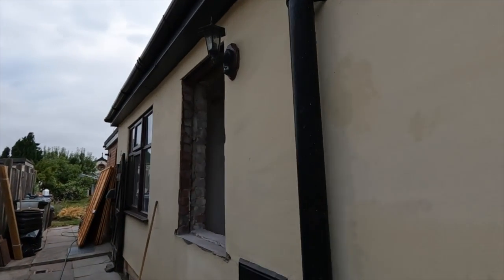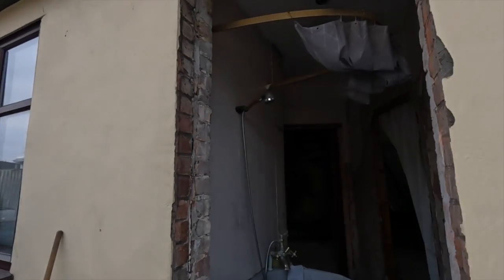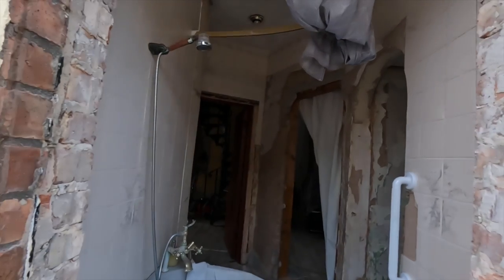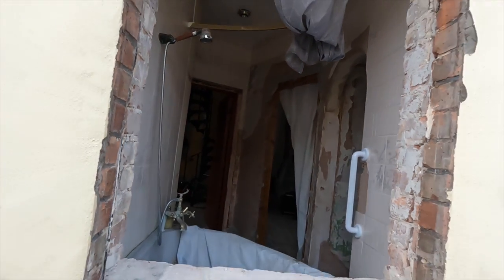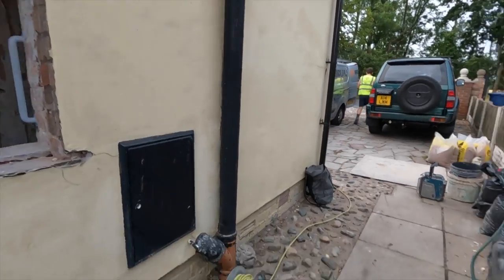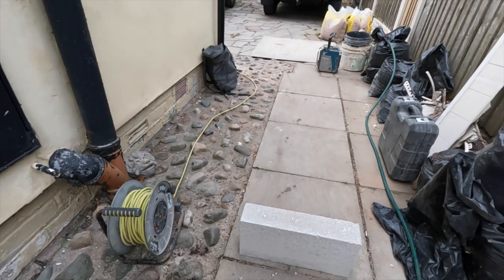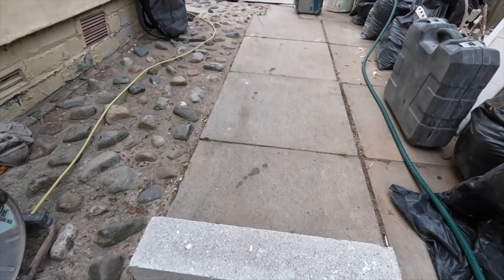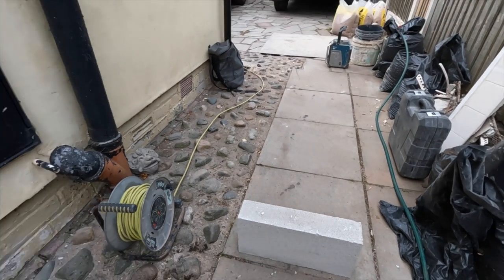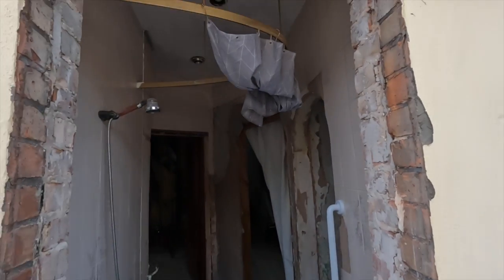We've got a few little jobs to do, just popping backwards and forwards. So yeah, this is today's project. So first thing is strip all the cavity out and then get ready to block up. We're using 7 Newton block concretes, which everyone's doing the breeze block challenge. Don't know how we're doing that. Yeah. Anyway, yeah, blocking up.